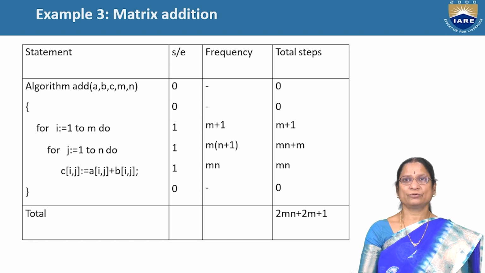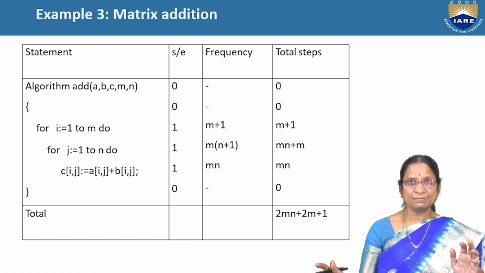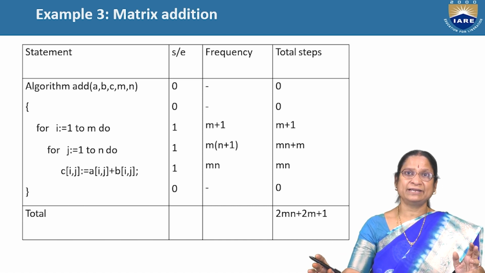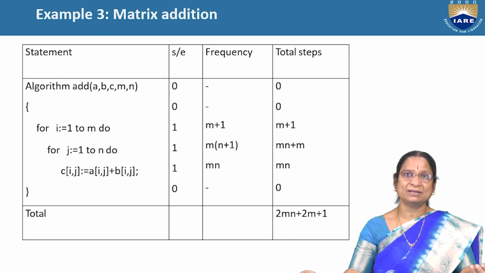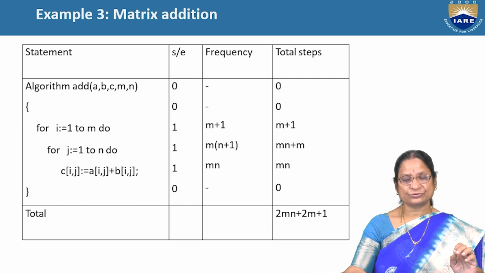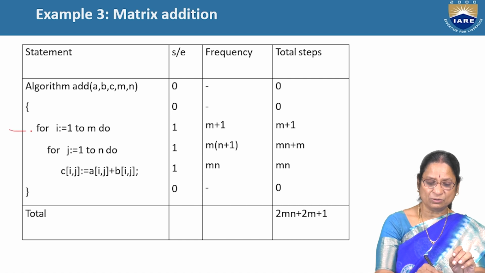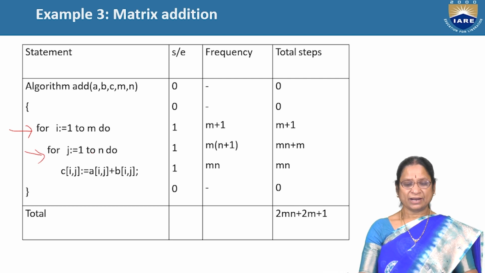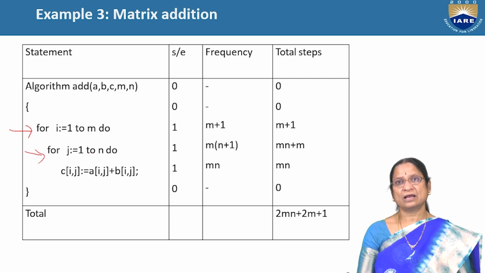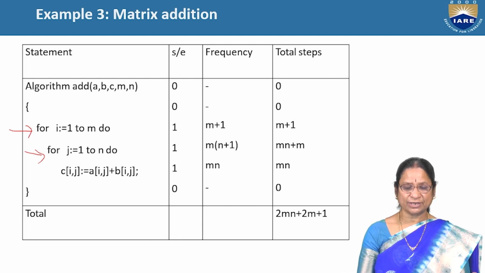Take matrix addition now. Matrix addition means rows and columns. Remember, we are considering only the logic; I am not considering reading and writing, because we are passing the values as parameters, being a method. To execute the matrix addition, one loop is for rows and another inner loop is for columns: for i is equal to 1 to m number of rows, and for j is equal to 1 to n number of columns, C of ij is equal to A of ij plus B of ij. Respective elements are added.